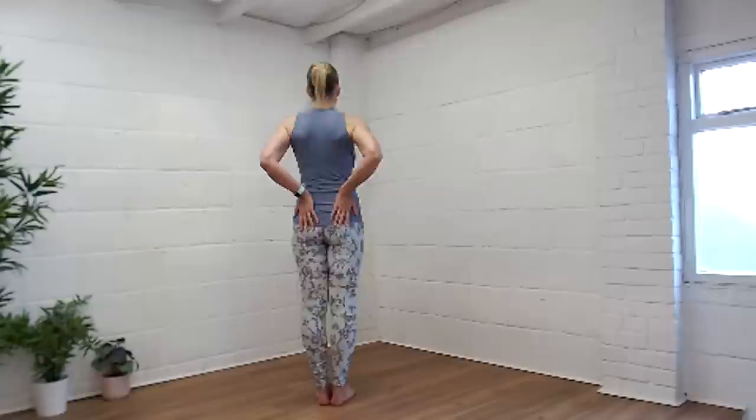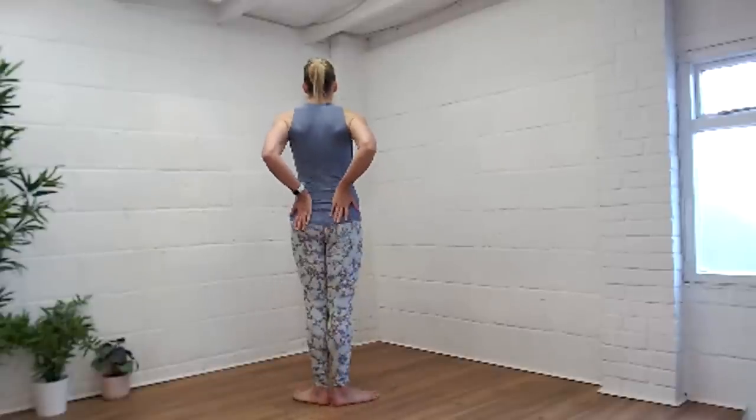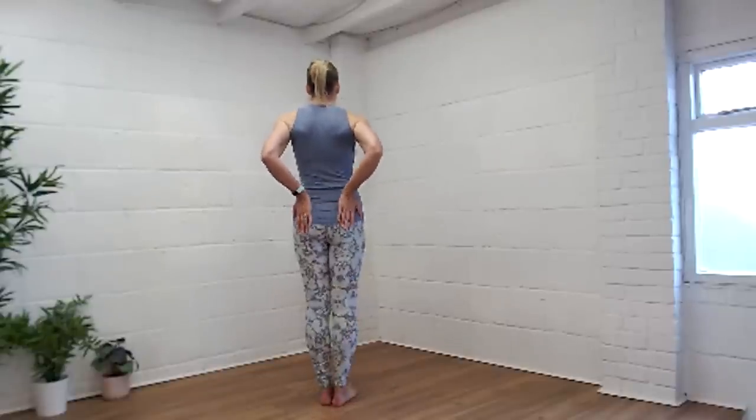So if you put the hand on the back of the bottom here, if I do a back shot for you, you want to feel it around here and back. So you're going to open and back, open and back, open and back. Now you're going to open and stay open there. And you're going to have the hands on the hips.